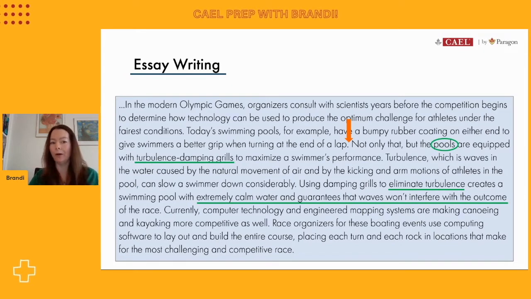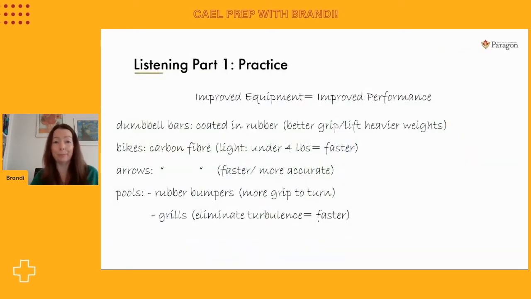All right, that's a really long detail, as you can see here in the passage, but I think I understand what's happening. By putting these grills in the swimming pool, those grills remove that turbulence. So there are no more waves. And of course, if you can imagine a swimmer swimming through very calm waters, they're going to be able to swim more quickly. There aren't going to be any waves to slow them down. So in very simple terms, let's enter that into our notes here. We're still talking about the pool, but our second example of how the pool has been improved is that they've got these grills that eliminate turbulence and allow athletes to swim more quickly. So we'll leave that there.